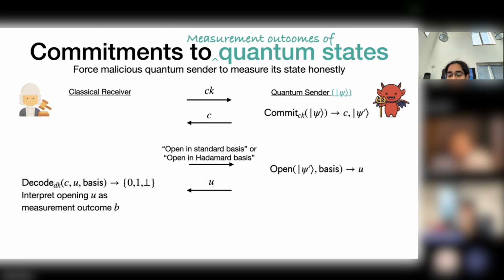Sorry, maybe just to understand. Is the idea to use these commitments for every stage of the evaluation inside the QFHE, to commit at each step, like after each evaluation of a gate in the full circuit? No, yeah, so I'll maybe have a slide on this later, but I'll say a few words. The idea is similar to what happens in CVQC, classical verification of quantum circuits. You perform some computation and compute the history state. And then at the end, you measure in some random bases to verify.